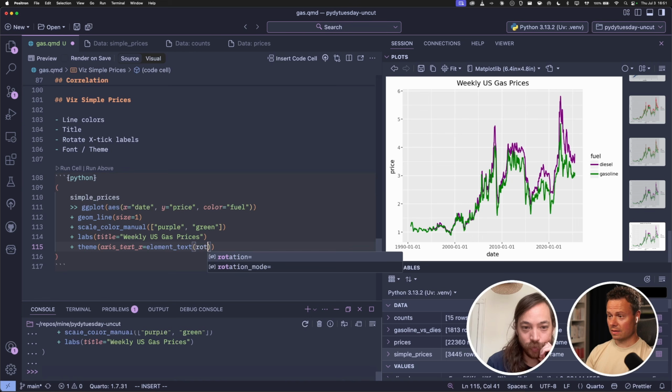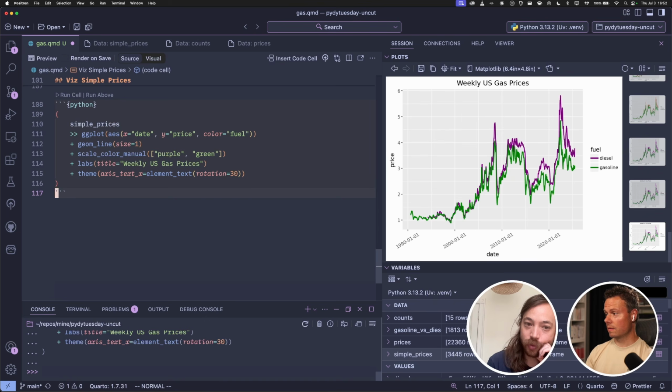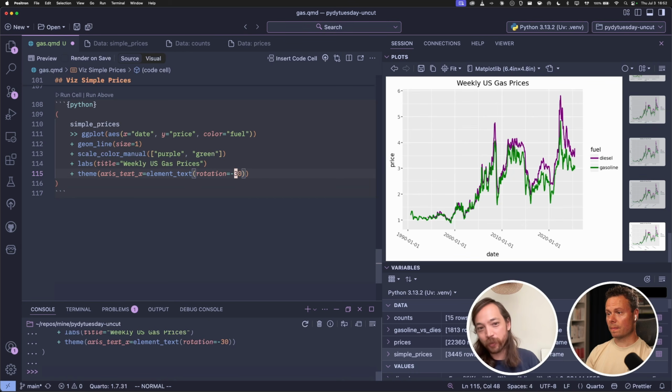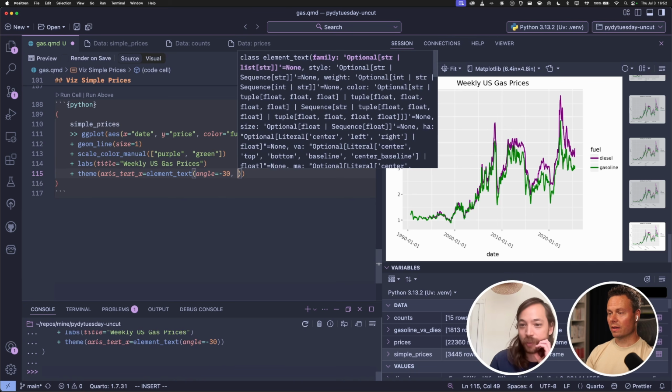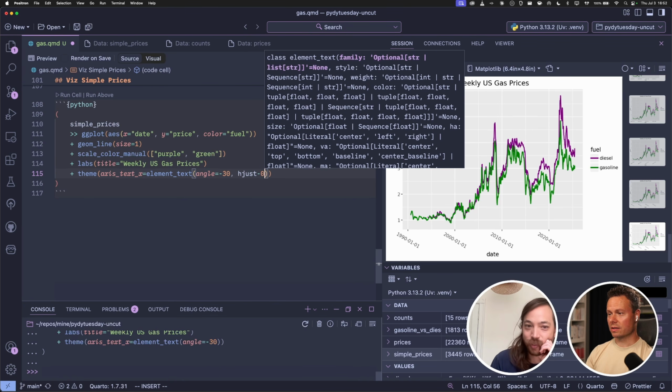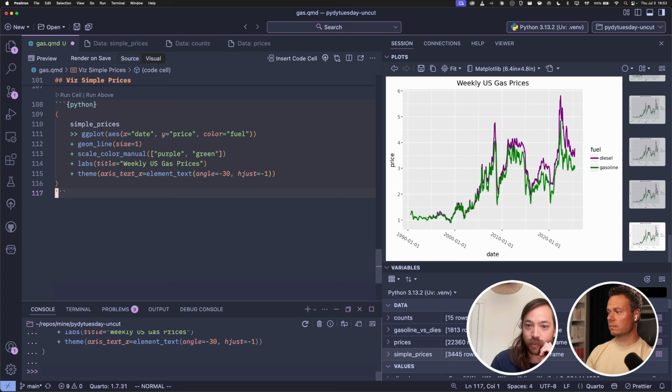Rotation is, oh, I don't know. Oh, interesting. I always do angle. I had no idea rotation was in play. Does angle work too? Oh, interesting. It's probably the same thing. Yeah, adjust is -1.